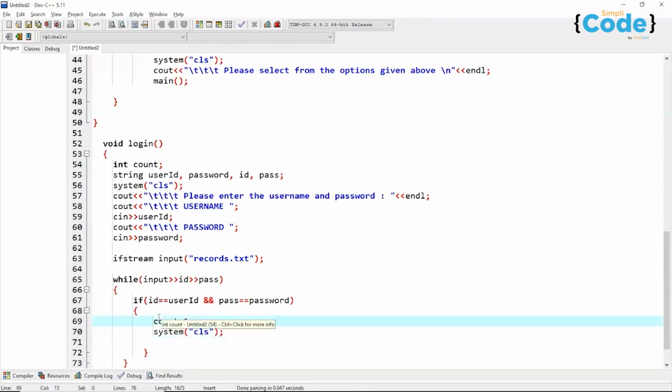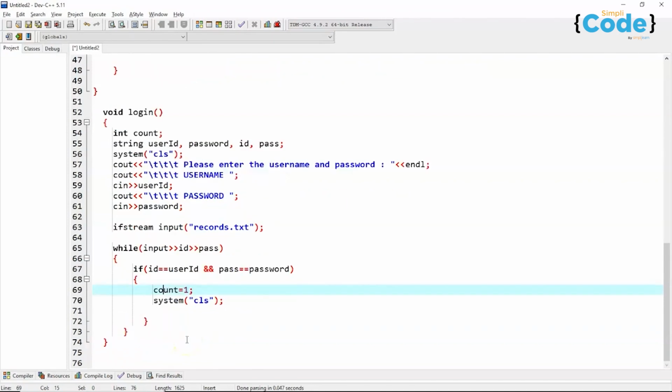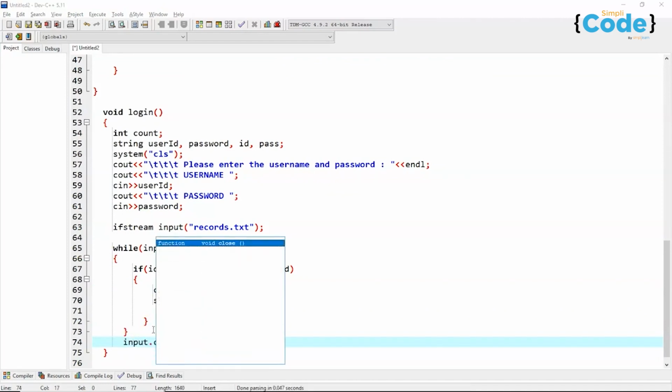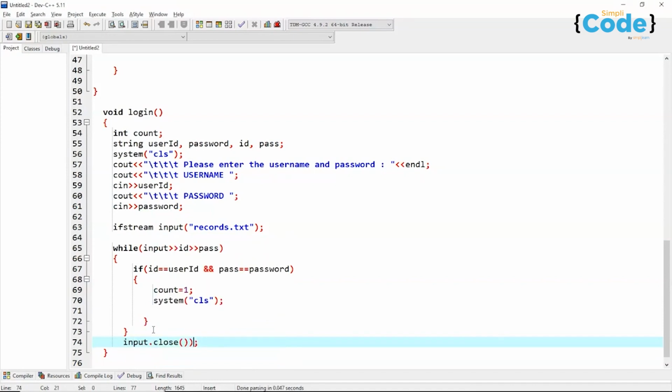Here we have assigned 1 to count because in the next part we will use an if condition that if the count is 1, then we will display a message saying that your login is successful, that is the password or username entered by the user matches with the record, that is the user has already registered. So now before that we have to close this file, so let's do that. To close this file we will use the object name, that is input dot close. This is how we can close the file.